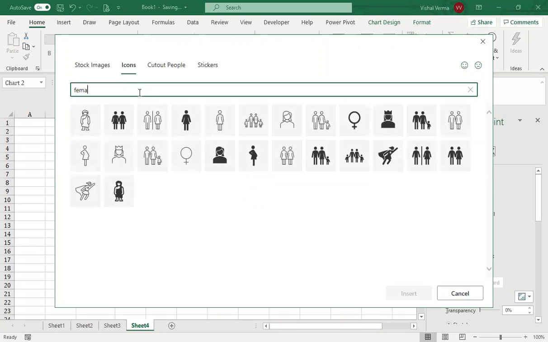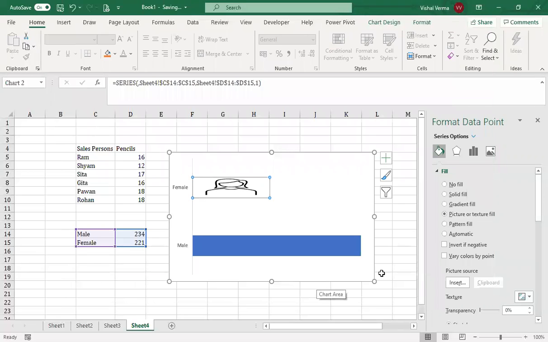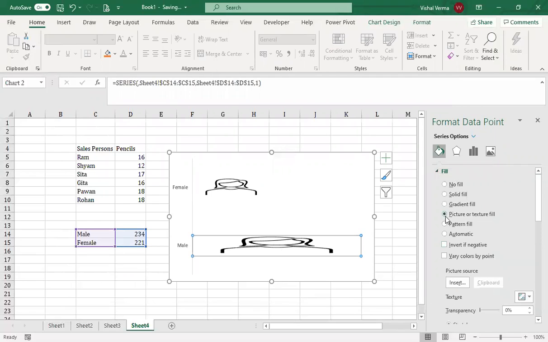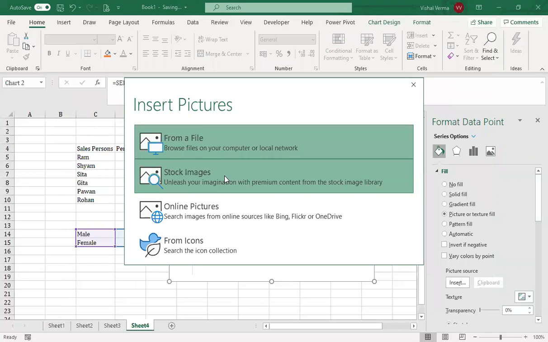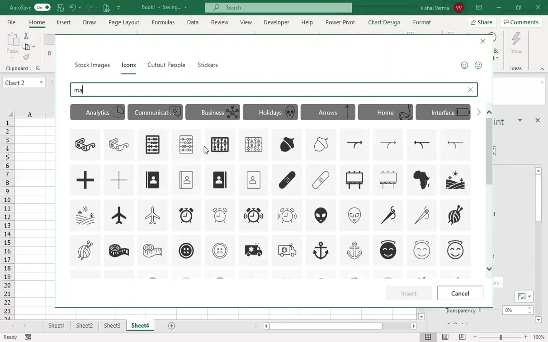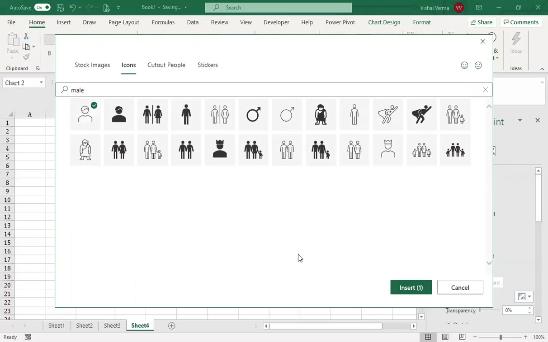Let's take this one, insert, and then change the icon also, since by default it will take the previous one. Let's search for male, and in male we can see this one as the normal.